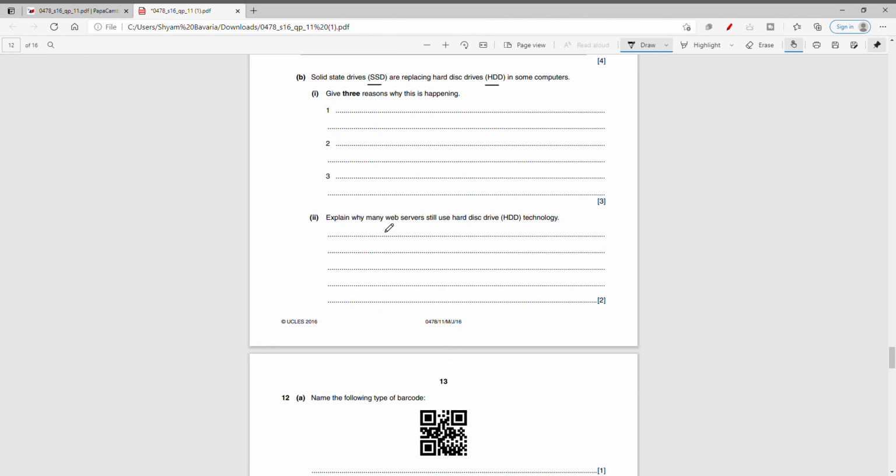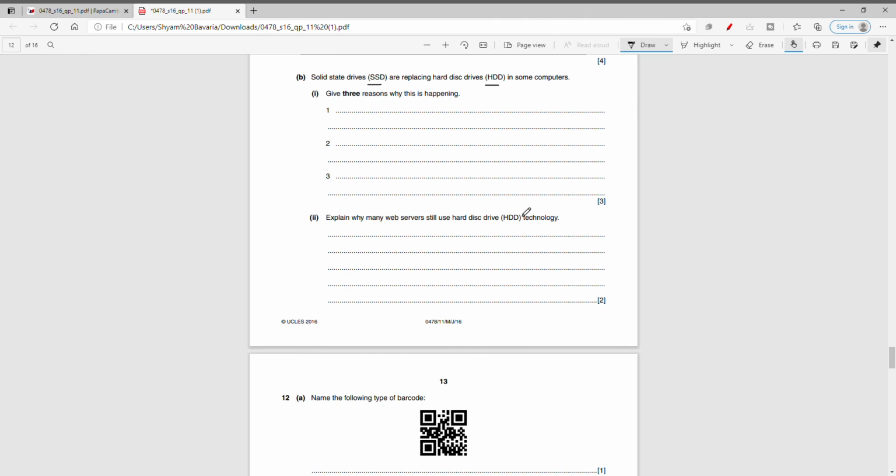So yeah, that's good. Explain why many web browsers still use hard disk drives. Now, those are all the advantages of SSD, but still HDD is a good technology to use because it's much cheaper and it can store large amounts of data, large storage space, even though it's heavy. Then we have HDD also is very good for the long term, because it will be trustworthy to use it for the long term, meaning it won't get spoiled quickly, and it can read and write functions flawlessly throughout the time you have it.